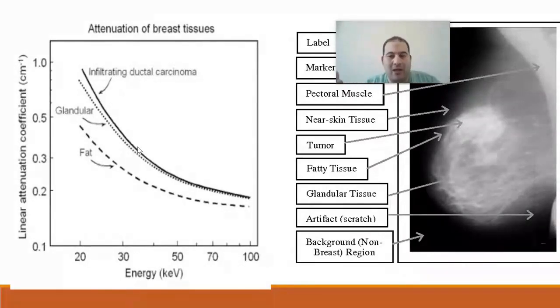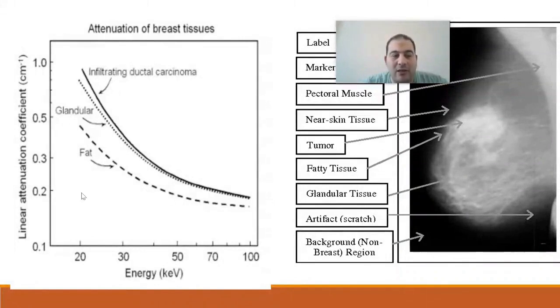This is the starting point when I think about imaging something, and the things inside what I am imaging are all similar in their properties and characteristics. I need to distinguish between them, so I must start looking at what distinguishes them. The distinguishing factor is that I go to the X-ray energy range from 0 to 100 kV and observe the attenuation coefficient. When it becomes high, it means there has been significant attenuation for fat. What about glandular tissue? What about ductal carcinoma? I find that the differences in attenuation here have a high value, while here it is lower.